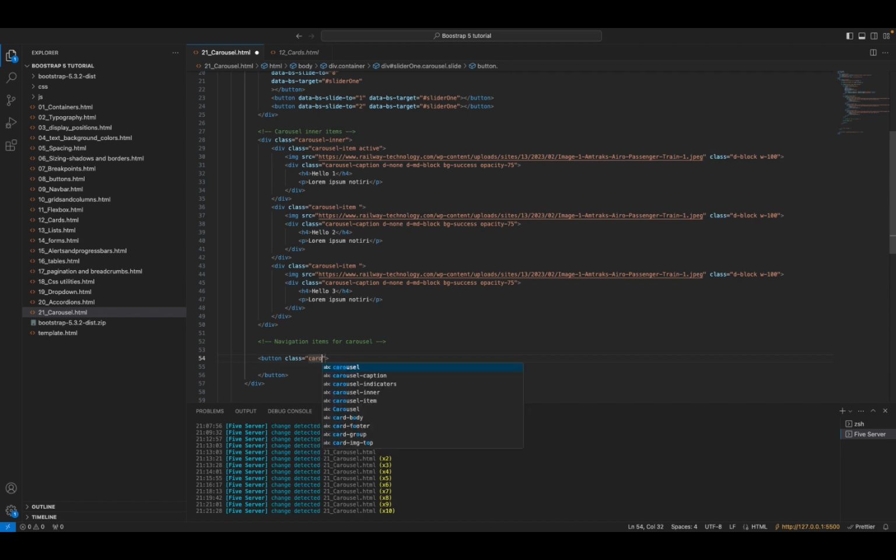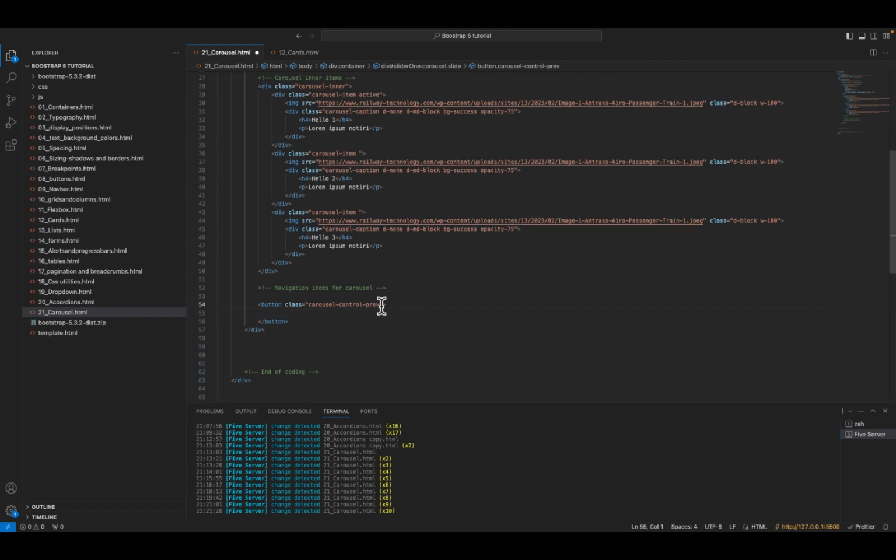So it's carousel control previous. And also we need data bootstrap slide. It's not slide 2, we just put previous. It understands that. We're going to cut this and put it under the quotation. Don't make the same mistake.